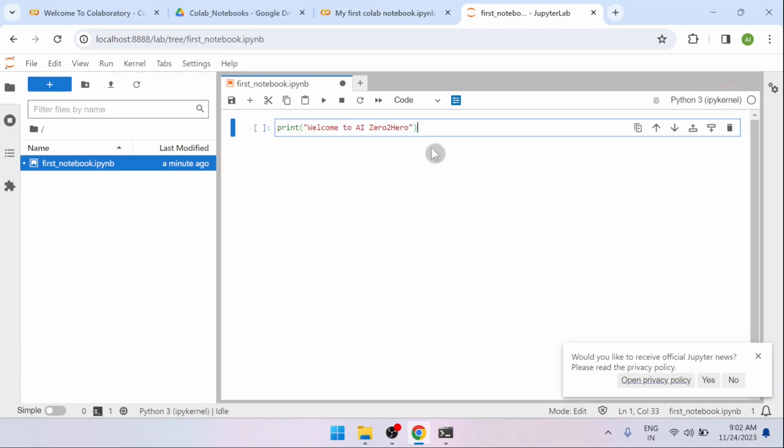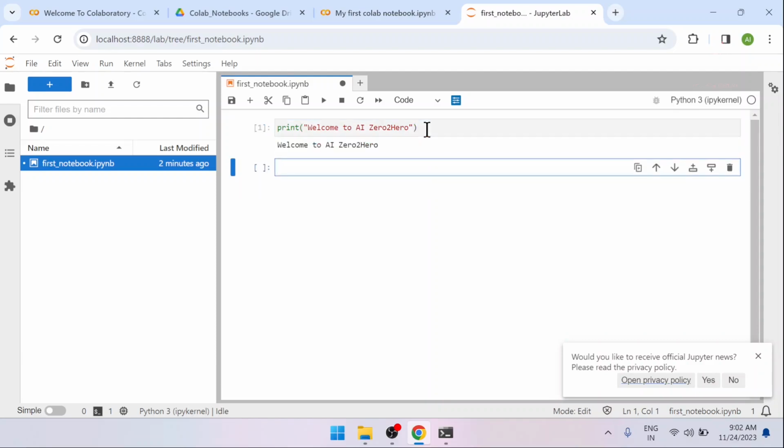If you see, I have given one line of code, and once I click control enter or shift enter, it will run. You see, this function printed welcome to AI. So this is a way you can open Jupyter Lab.